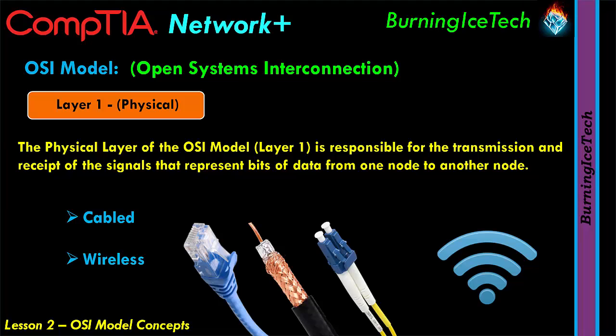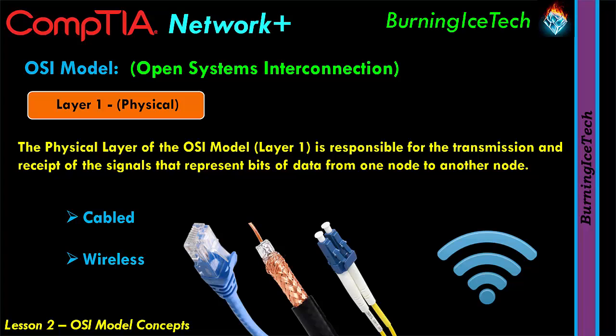So yes, layer 1 is predominantly things you can actually touch. I think the word physical is where a lot of the confusion comes into play. People think it's predominantly things you can just touch, which is not entirely true. It can be wireless. It can be the wireless transmission between devices as well. But if we talk about things we can touch, yes, it can be cables and it can also be a couple of other things.